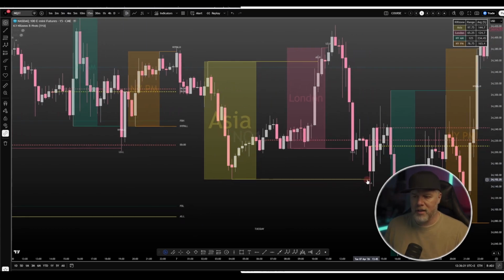Our target is Asian lows as usual, but I'm going to go through this in more depth later on in the course. This is a strategy that we use in the Discord, and this trade plays out maybe 2 to 3 times a week. You'll hear about liquidity in this course a lot. This is not a conspiracy theory. This is how markets work. Understanding it is what makes liquidity sweeping strategies possible and very successful.